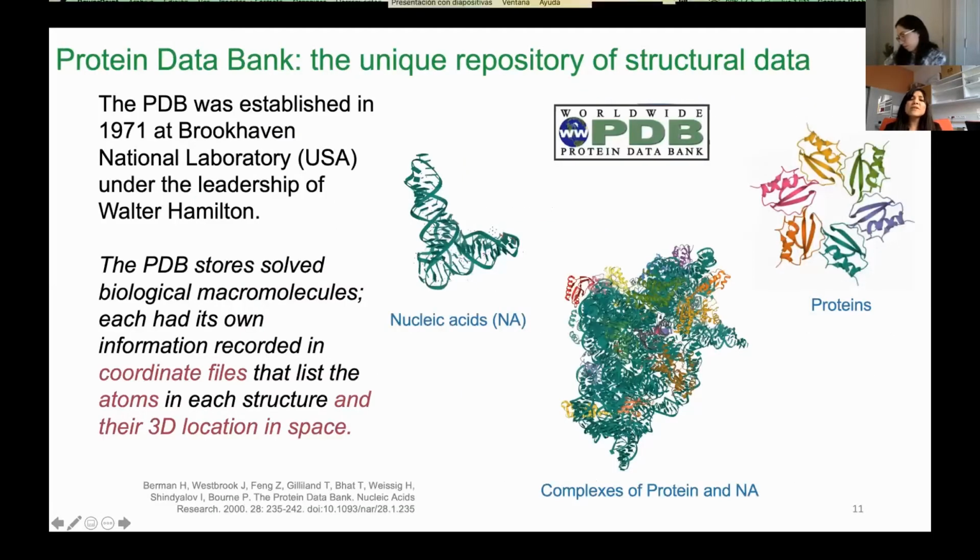But where is the place where all the solved protein structures are deposited? There is only one place around the world, the unique repository of structural data: the Protein Data Bank, or PDB. The PDB stores all the macromolecules like nucleic acids, complexes of protein and nucleic acids, and proteins. It stores each macromolecule's information in coordinate files that list the atoms in each structure and their 3D location in space.